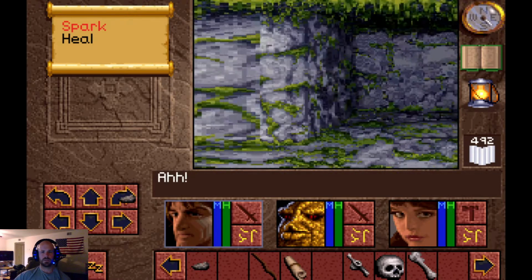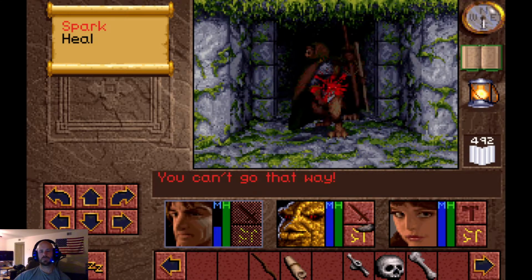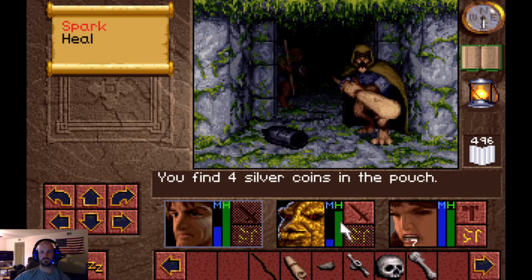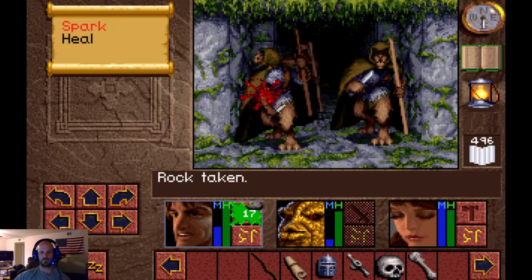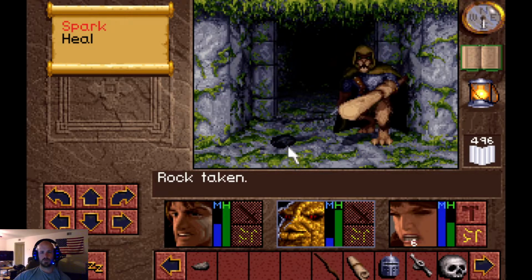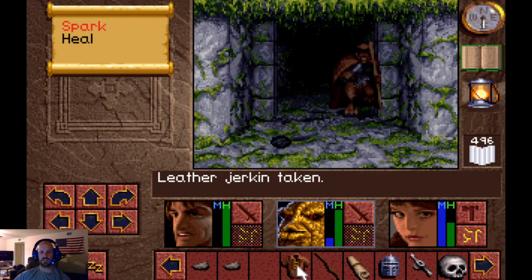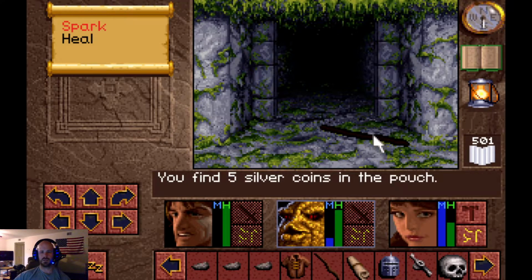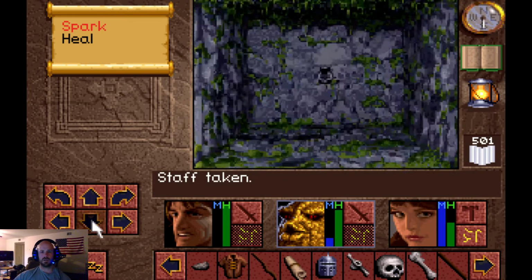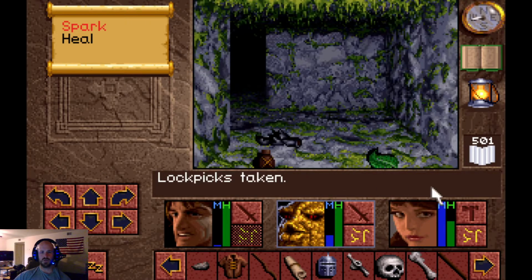That's about it. Let's throw this down here. Watch out, a rock. And a little bit of Baccata's magic as well. Huh. There are silver coins in here. Probably use another one. Ooh, nice leather jerkin. And there's silver coins in here. And another staff. Very good. What do we got going on here, huh? Oops. Another set of lockpicks, which we don't need, so we will leave.